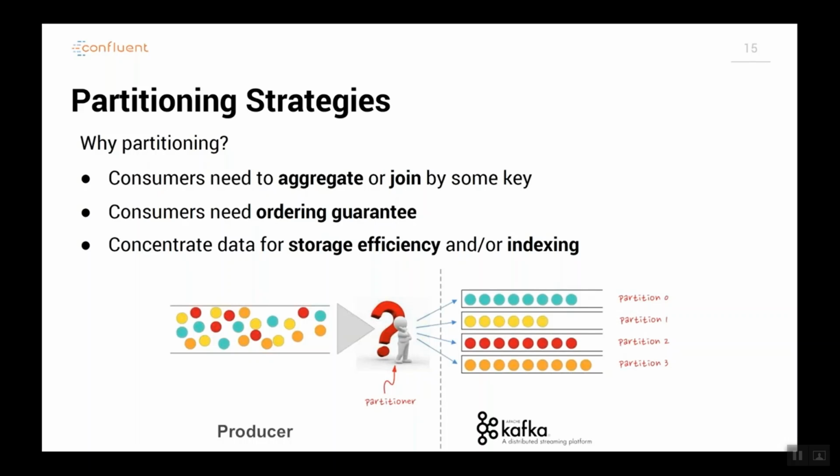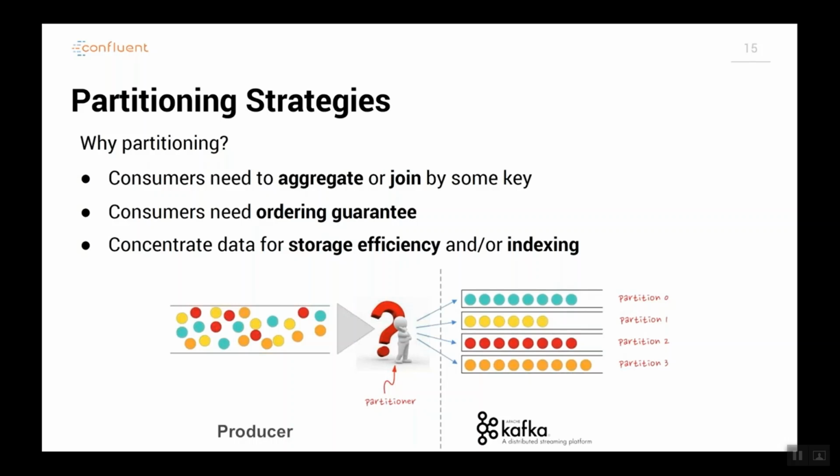So that's one reason to take advantage of semantic partitioning by key or some other custom strategy. And then there could be other reasons as well, like concentrating data for storage efficiency or indexing purposes or something related to the downstream processing that you plan to do on the data. So it's quite common to use some form of semantic partitioning because we have a lot of use cases when working with data in Kafka that require some statefulness.